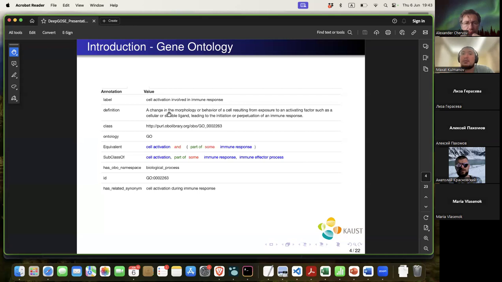And in the prediction process, now that you learned the embeddings for these classes, you can use this embedding to do the prediction, because you know the protein embedding, you know the GO embedding, and you can compute the prediction score for this class as well, even though you didn't show any training instance for this class. Okay, thank you very much.